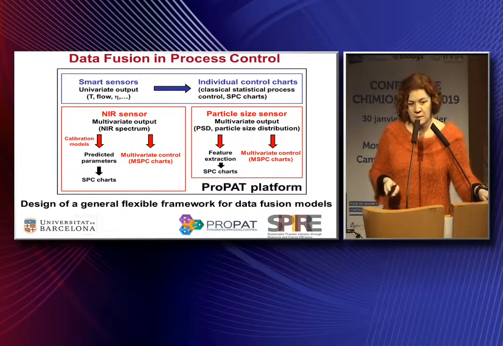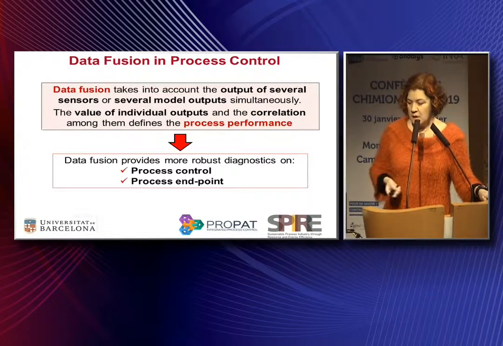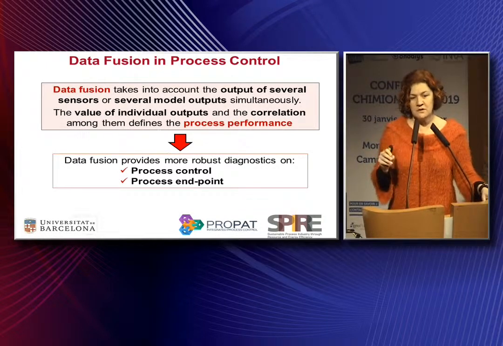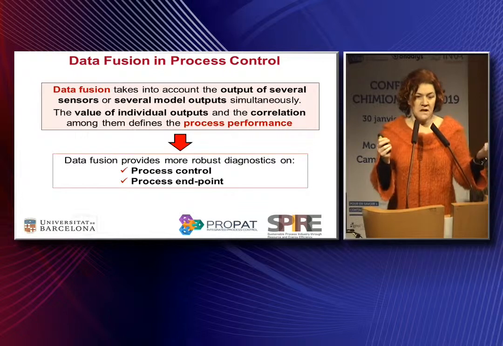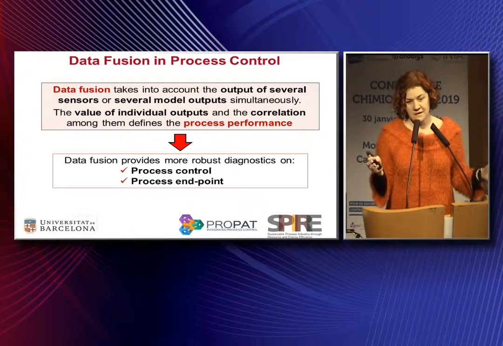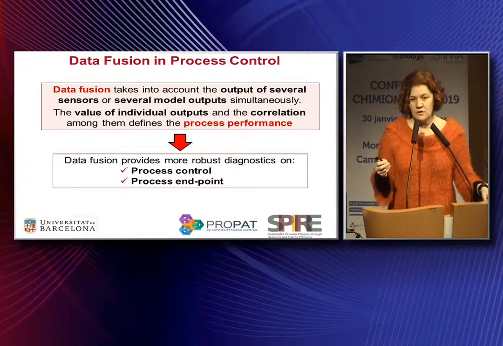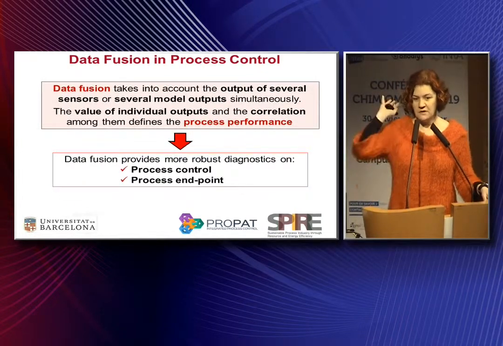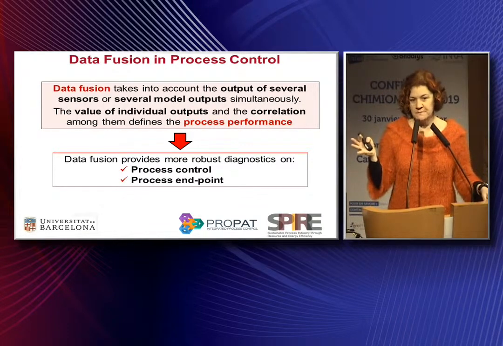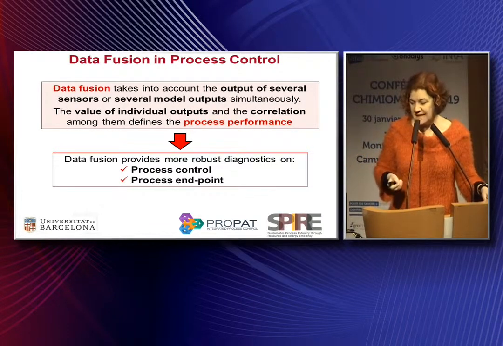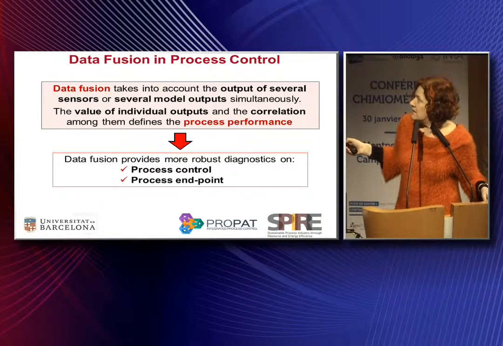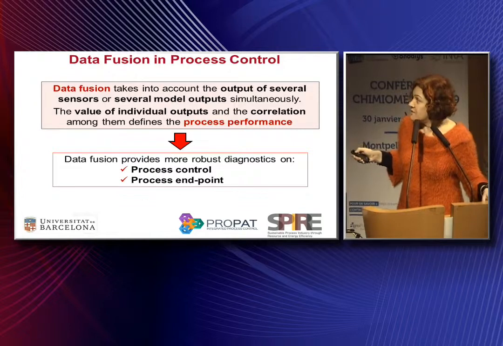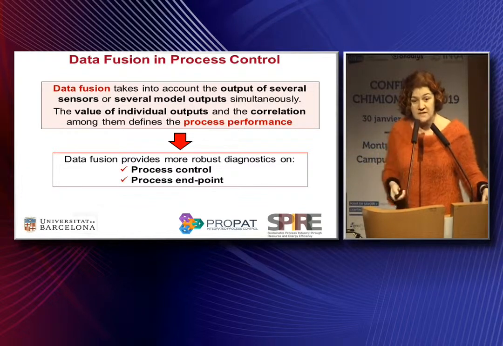And when we are thinking about data fusion in this context, we said, okay, we usually associate the idea of data fusion to fusing measurements coming from different sensors. But at this stage, we have to think also about fusing outputs of different models, not only thinking about one sensor, one single output. So in this context, data fusion refers to putting together the outputs of several sensors, but also the output of several models that can be associated with the same kind of sensor.